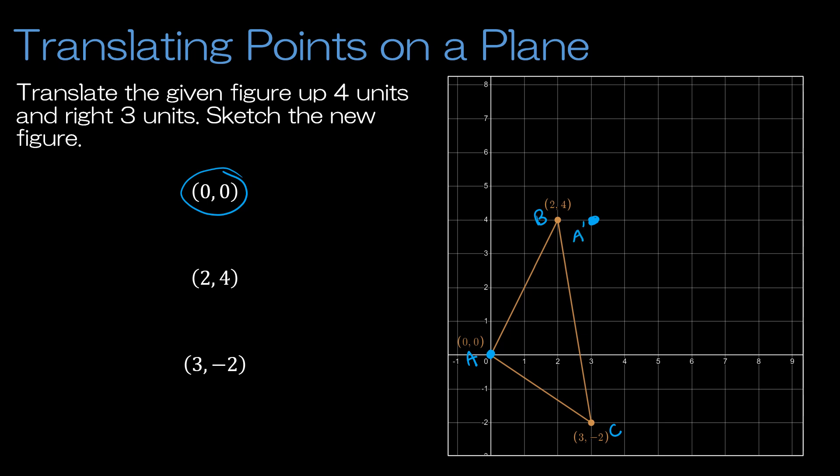Now instead of just counting, I can also, of course, use mathematics. So 4 units up means the y-axis, remember these are (x, y), would be 2 and then 4. So if I'm moving up 4 units, I would be adding 4, and then to the right 3 units. Right is the positive direction, so I would be adding 3. So just make sure you add in the correct order. So again, this was point B. So my new point B should be at (5, 8). So 5, 8 is right here, and that's B prime.